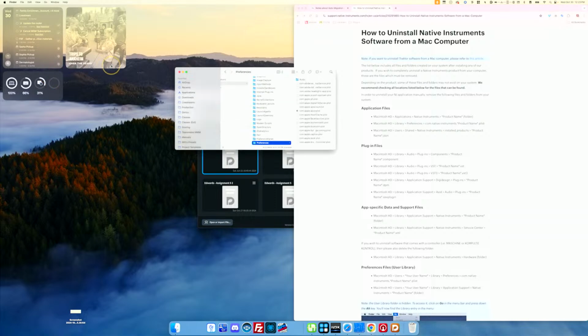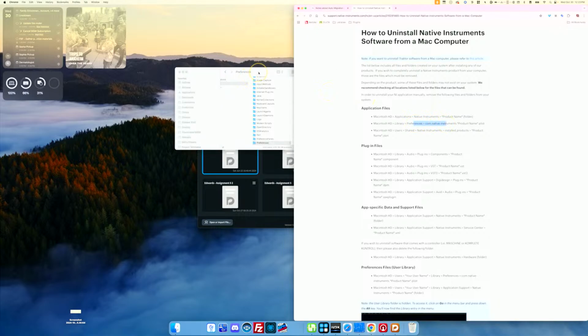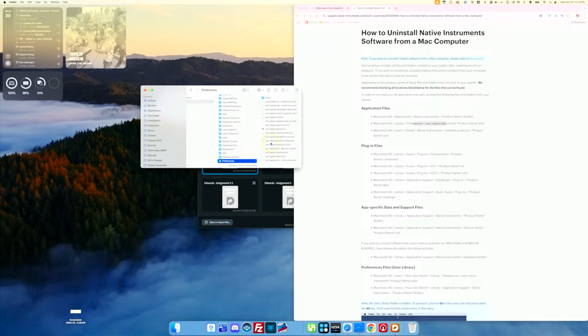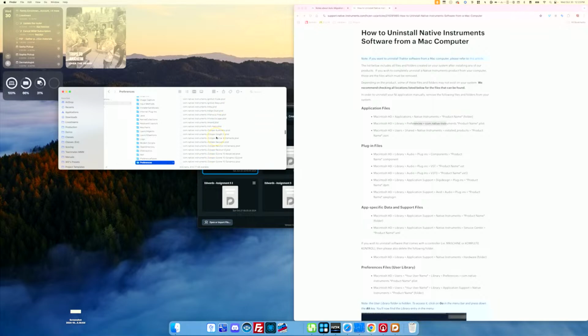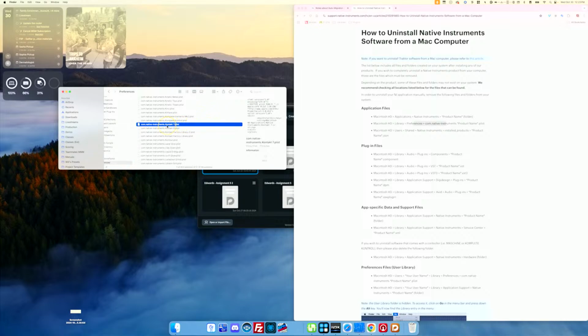And we're going to go in here. We're going to find this. I'm doing this step right here. Looking for Kontakt 7 along here. There it is. Going to go ahead and delete that plist file.